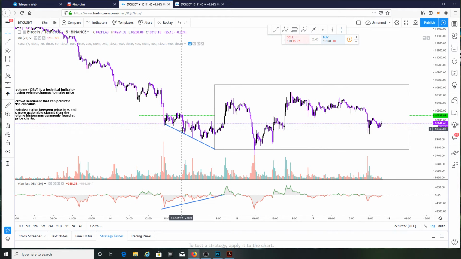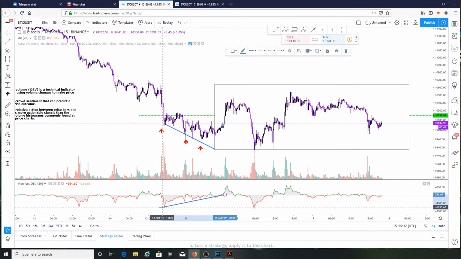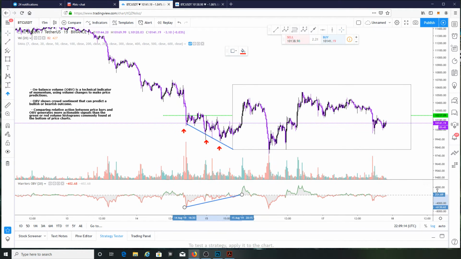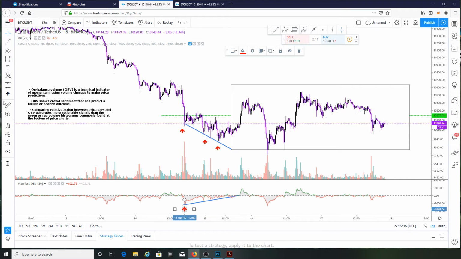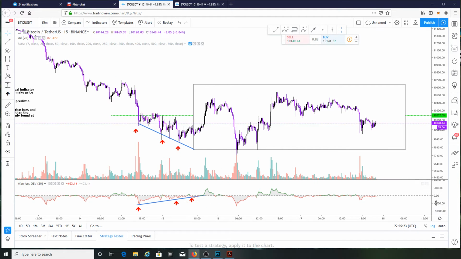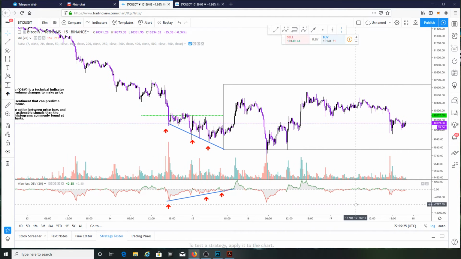And if you had just plotted down a trend line and you got 1, 2, 3 touches, that's a 3-touch rule for me. I like 3 touches. Ooh, my arrows are off. Okay, and you probably get 3 touches out of the OBV up there, and then your third one there. So I like a 3-touch rule when looking at divergences.